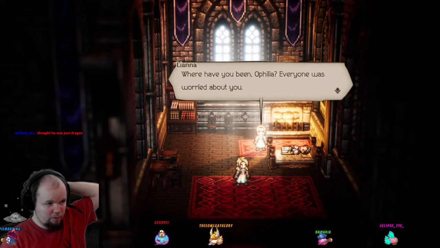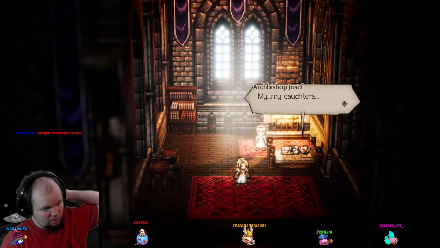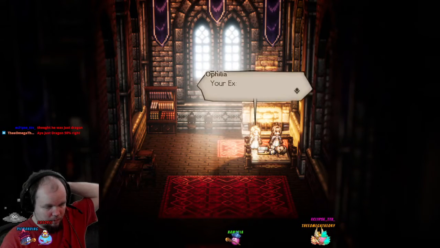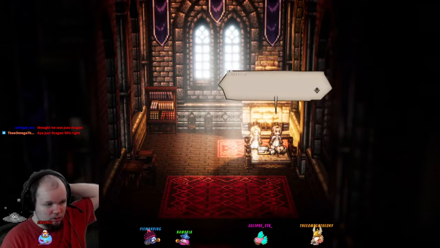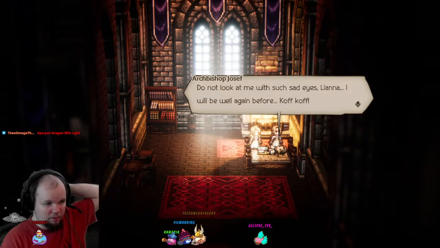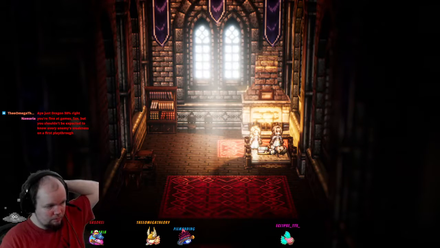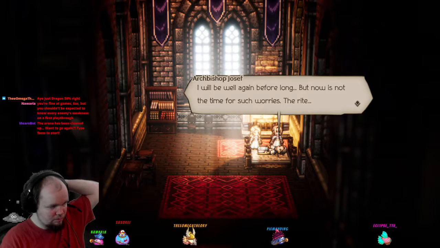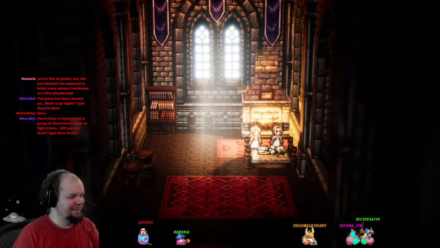Where have you been, Ophilia? Everyone was worried about you. You see... There's something I must tell you. My daughters. Father? Your Excellency. My apologies. Forgive me, my girls, for making you worry so. Do not look at me with such sad eyes, Lianna. I will be well again before... Father? Yes. I will be well again before long, but now is not the time for such worries. The right. Thanks, Val.